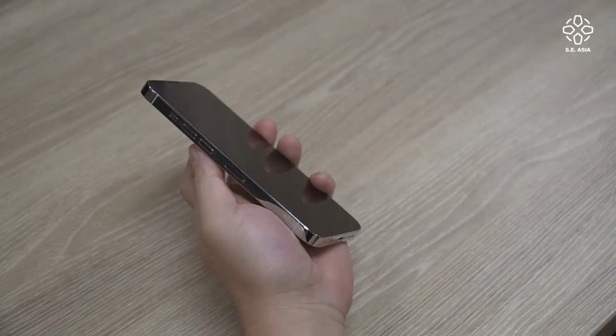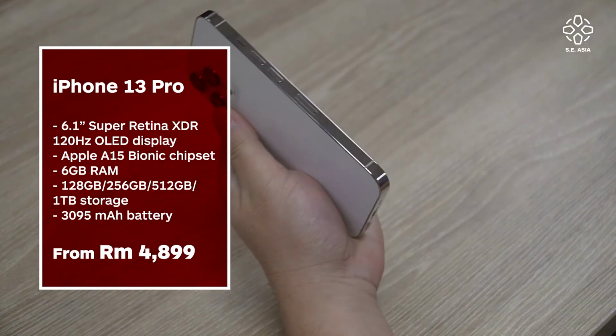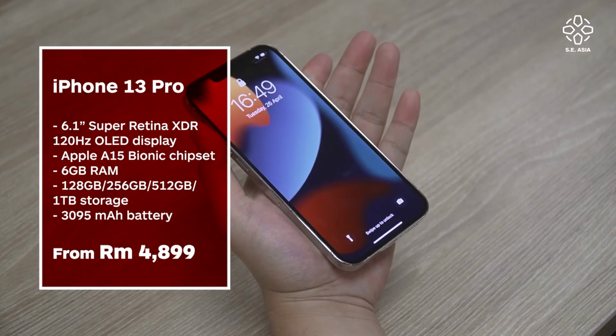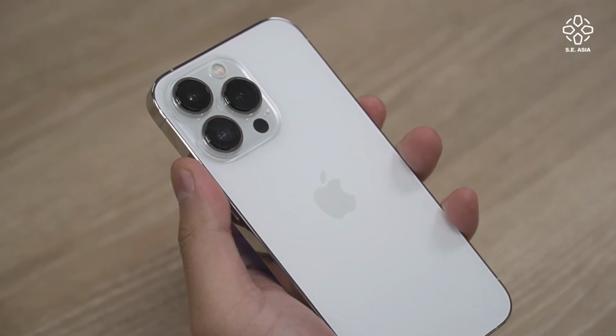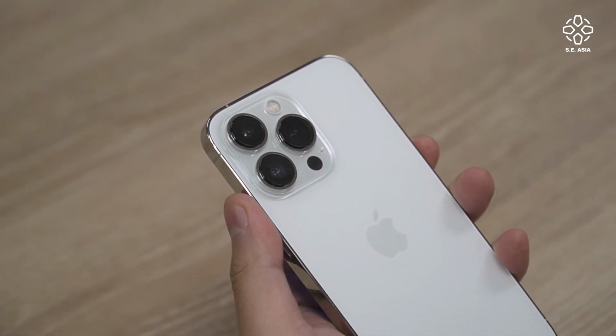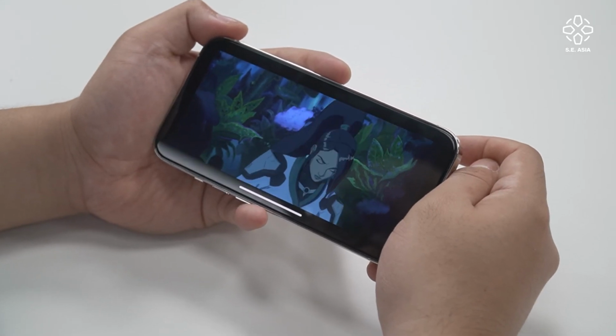At the end of the day, the iPhone 13 Pro is one of Apple's flagship products, the other one being the iPhone 13 Pro Max. While the price is still high compared to other phones available on the market, the features offered by this phone are just unmatched. Yes, you can get smooth frame rates on an Android or another phone, but the feature sets such as this triple camera with its zoom and its macro and whatnot, as well as the ProMotion XDR display, make this phone a perfect companion for daily use, especially because of its long battery life, and the phone integrates well with a busy person's schedule as well as the gamer life. So yes, you can game on it, and you can do more with the iPhone 13 Pro.